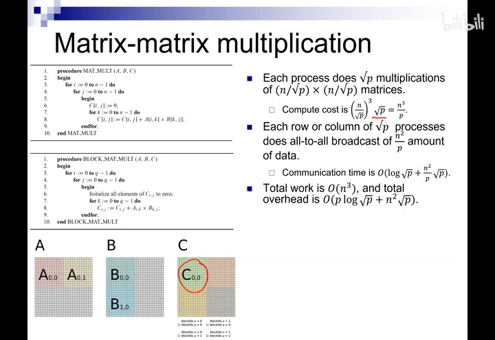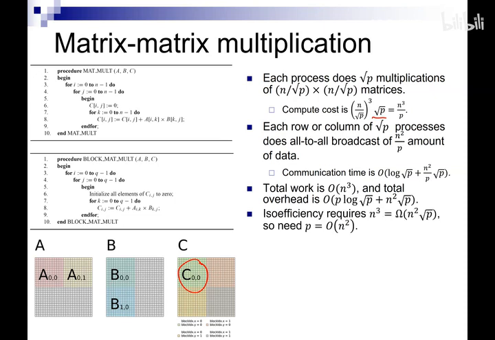All right, so now if you look at the total work, the computation for each process is n cubed divided by p. So the total computation is going to be n cubed. n cubed is just the amount of computation for regular matrix multiplication. So for this parallel block-based multiplication, you're still doing n cubed overall work. So we're not increasing the computation. And then the communication overhead is going to be this time multiplied by p for all the processes.